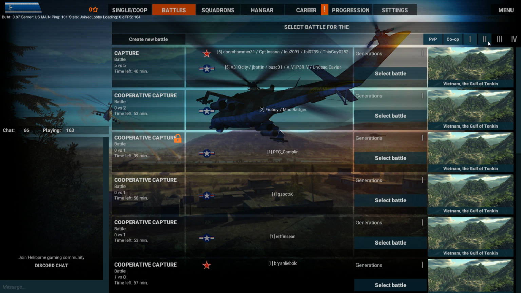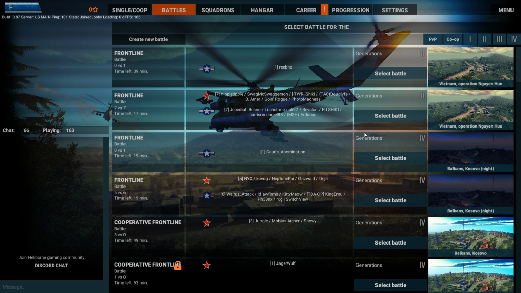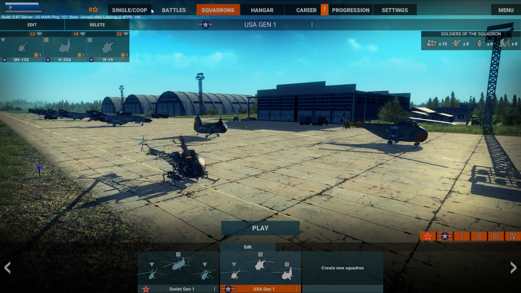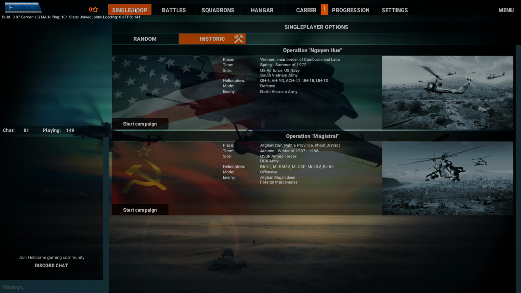Now, if you go into battles, you can see everything that's going on. A lot of Generation 2 stuff, but I was particularly interested in doing Generation 1, because that's all I have, obviously. There's a battle going on, but I can't get into it because it's completely full. Plus, just getting back into the game might not be the best idea.